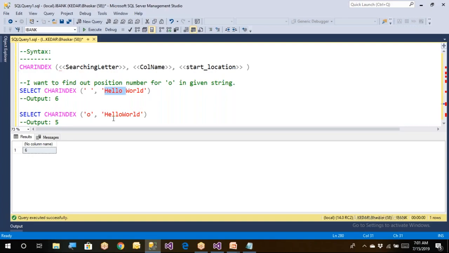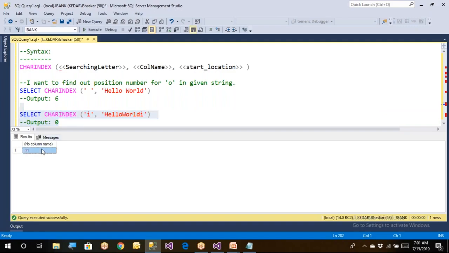So I have hello world, and I wanted to find out the space here. So do you have any space in this string? If that is not available, you should be able to get zero. Let me execute that. If you don't have space in between, or for example, I wanted to find out I, which is also not available here, you will be able to get zero if the given specified string is not available in that. Okay. So say somewhere I'll put I. When I put I here, let me try to execute this data.